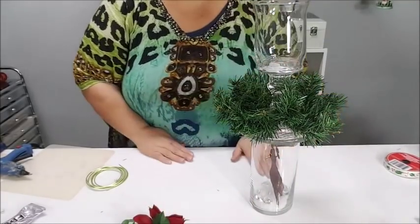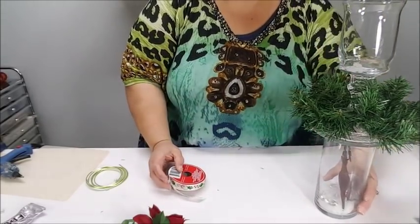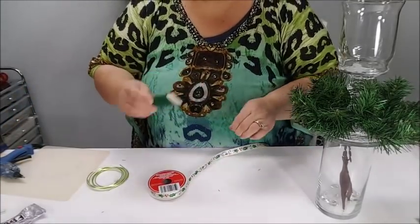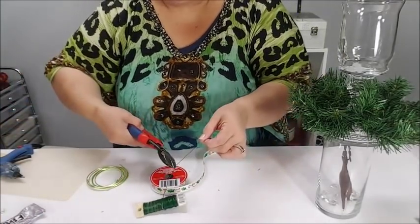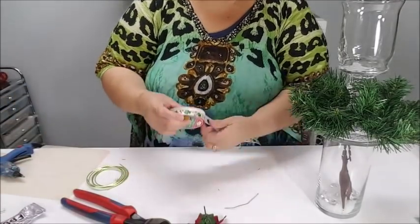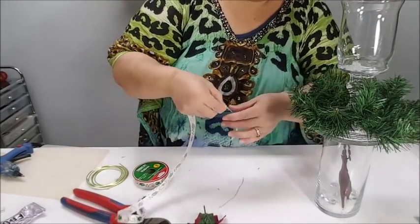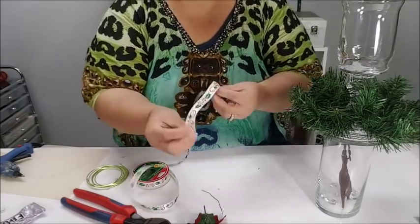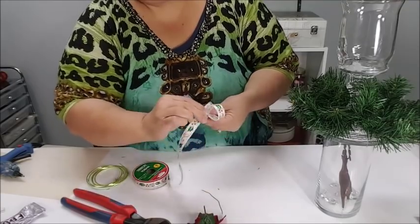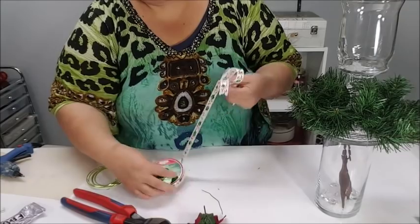Okay, so now the next thing I wanna do is put a little bow. I'm going to take my ribbon, and you could use a wider ribbon, of course. I'm using this little thin one. I'm gonna make an 8-loop bow, but I'm gonna cut off a little piece of my floral wire. Let's put that over to the side. I'm gonna make a little tail, about 3 to 4 inches. Make a little loop, twist, make another loop, so that I have 4 on each side. Pinch and twist. Pinch and twist.